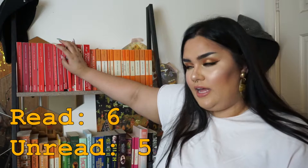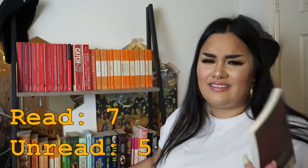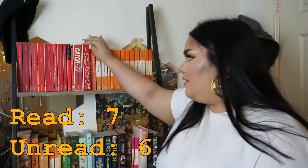We have Catcher in the Rye — again one of those books I never had to read for high school, and everyone says it's okay. I have a tiny little copy of George Orwell's Animal Farm — really liked it, everyone likes it, it's an easy read, it's fun, you get to call the bureaucrats pigs. We have Catch-22 — I haven't read it.